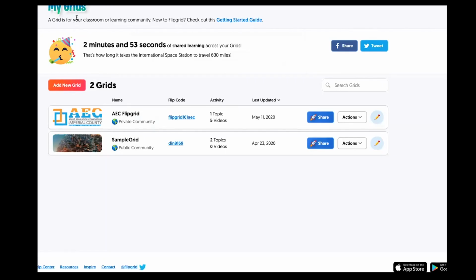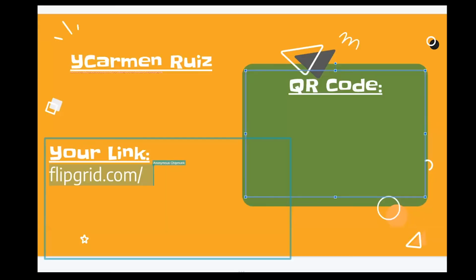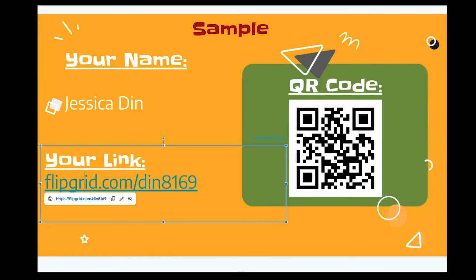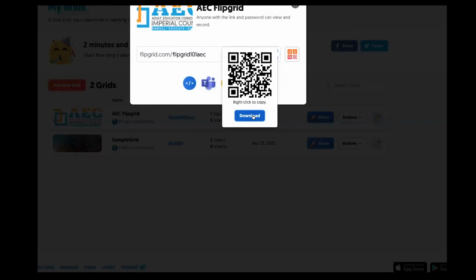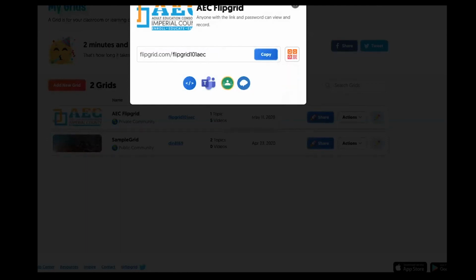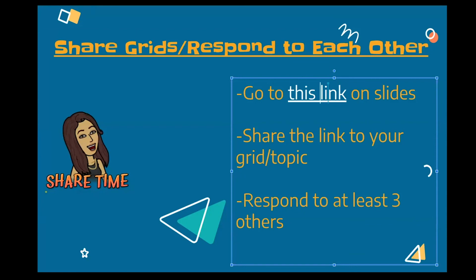That information you'll get when you're on this screen with all of your grids. If you click on share where the rocket ship is, you'll have this text box pop open and you can just click copy if you'd like. And that is going to be what you entered here. And then this is for the QR code. This button here, you click on that and it lets you download it. Or you can also right click it to copy it. And then you'll paste that QR code right here. We're taking it super slow, so I'm going to say that probably two, maybe three more times. Whenever you need to hear it again, don't hesitate to let me know. I'm going to give you a second to go ahead and go through those steps.